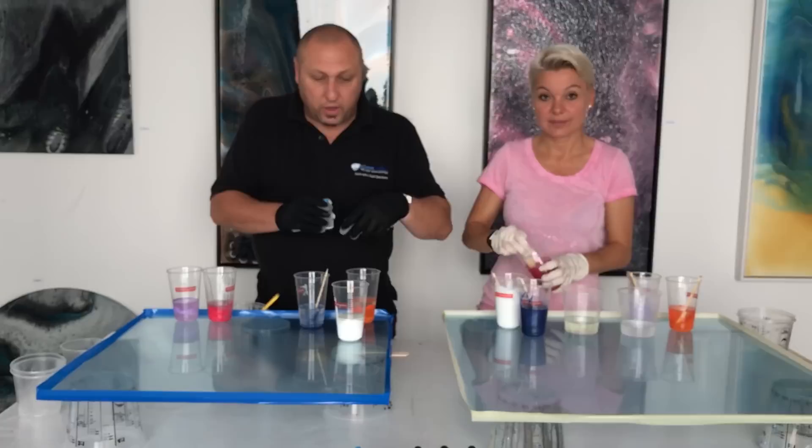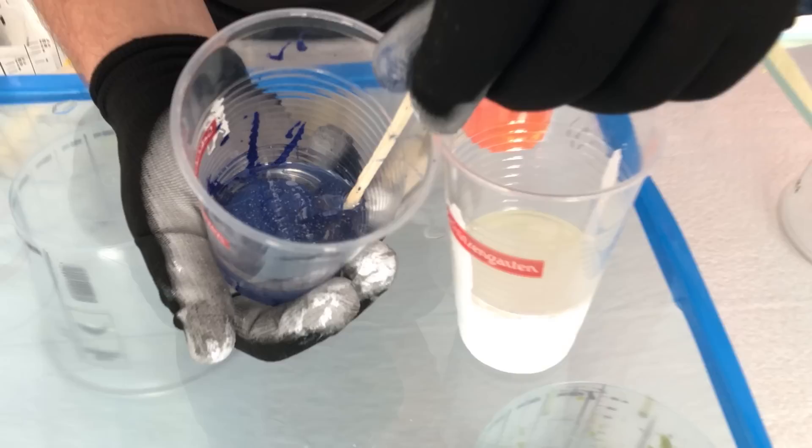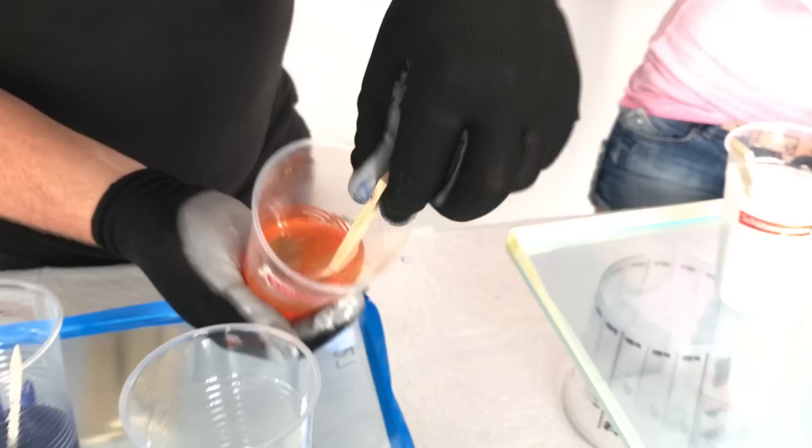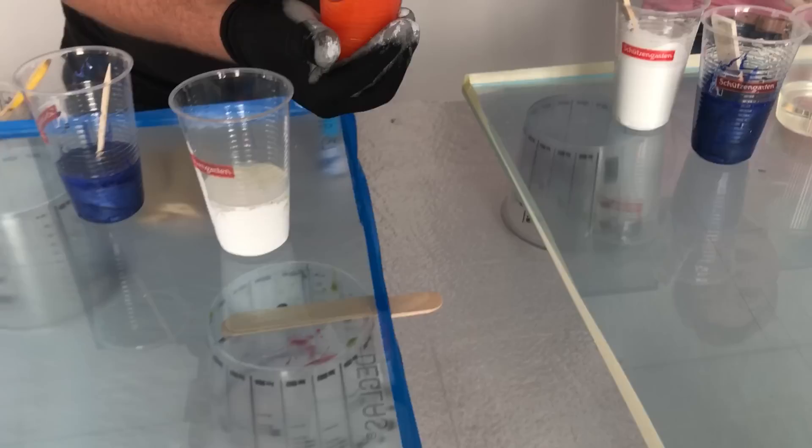So we've mixed our resin up. We're going to get the camera to zoom while we stir the pigment in, because a lot of people ask us how quickly does the pigment mix into the resin. This one for example is the Resi-Metal Blue Steel — you'll see a couple of turns and you really have a very strong metallic effect. If we look at the orange Resi-Tint, give that a few stirs — very, very instant dispersion rate.